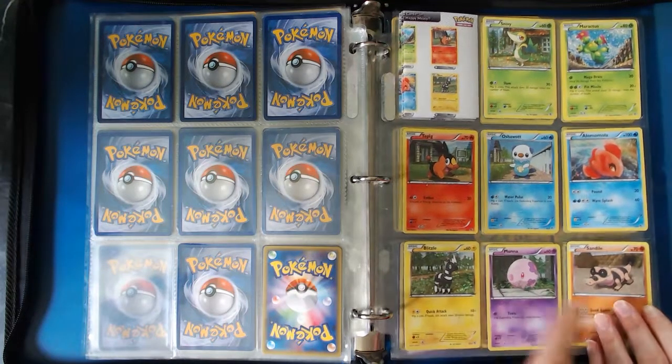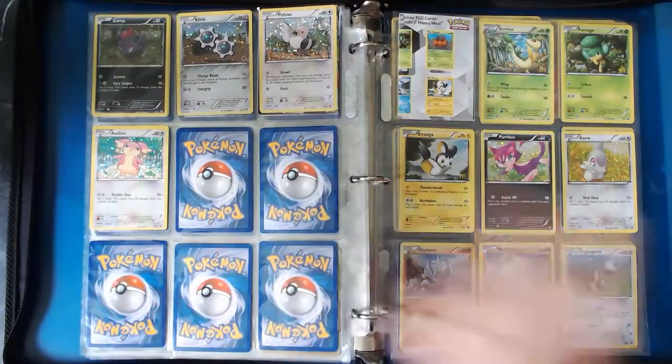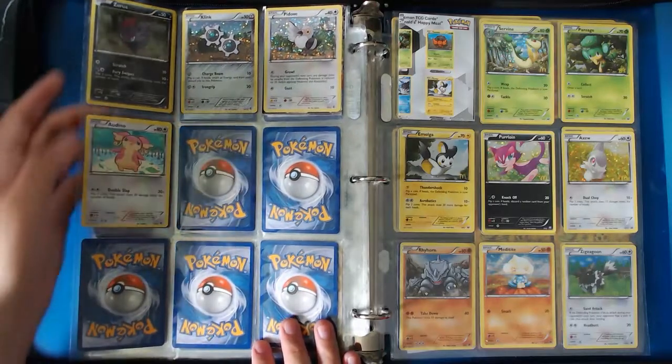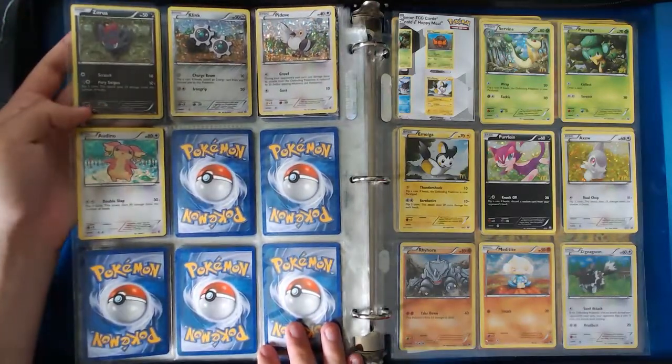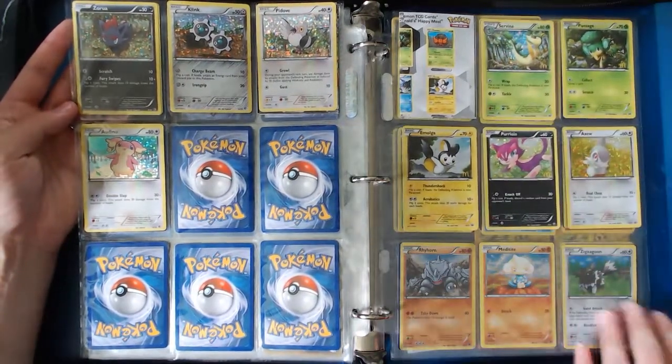So this is actually complete, by the way. This first one is complete. We're going to see the back of it here, because it's still coming. Ooh, cool. I really like Zorua. I can't really see him back there, but it is another foil Ken Sugimori art Zorua. We got Klink, Audino's nice, and Pidove.